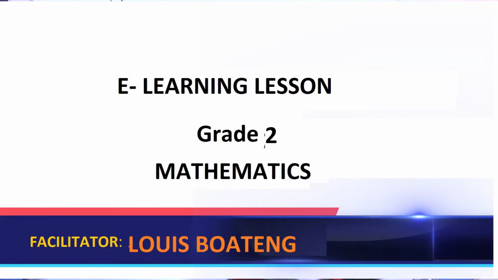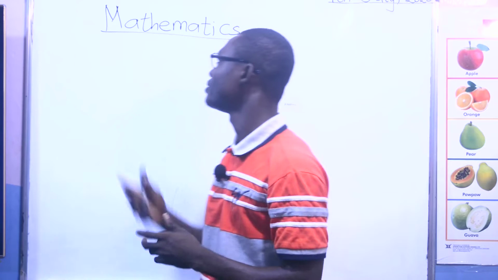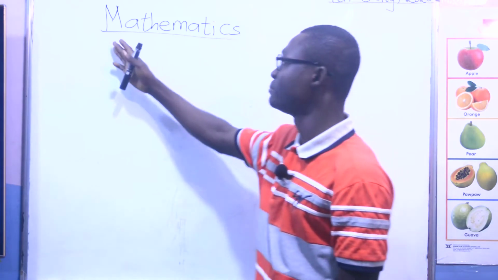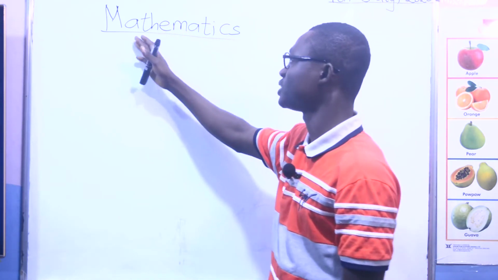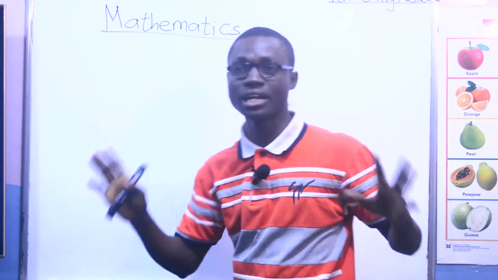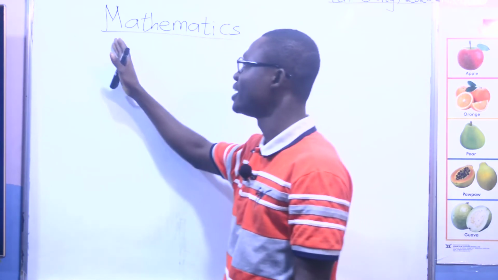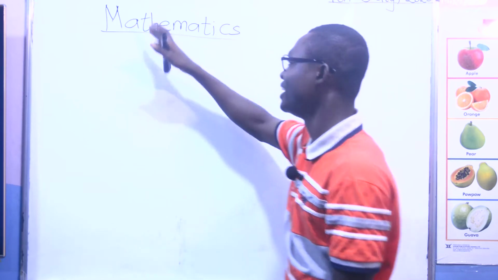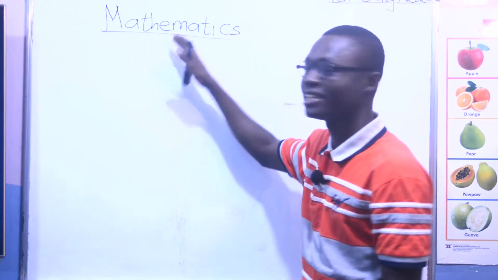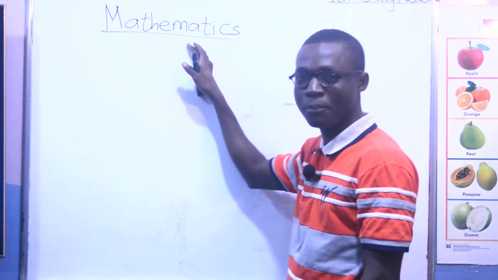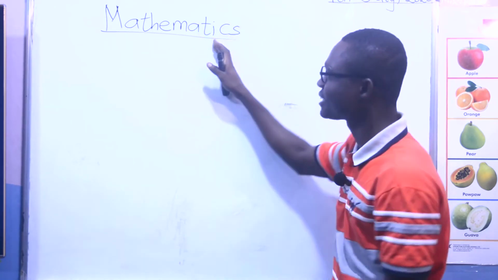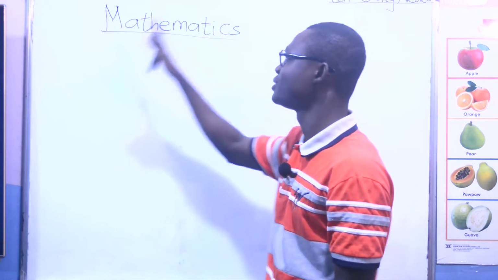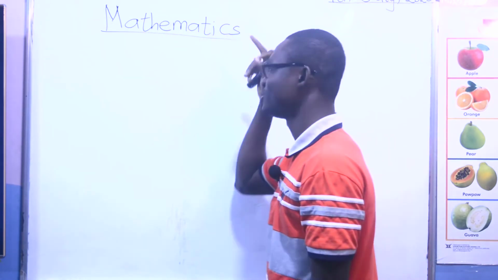Before we start, let's look at this. Our subject for today is mathematics. For mathematics, the M stands for a certain word, A stands for a certain word, and up to the S, they all stand for a certain word. So M stands for master, A stands for ant, T stands for teacher, H stands for has, E stands for eating, M stands for mine, A stands for apple, T stands for twice, I stands for in, C stands for class, and S stands for 6. So you just say it: master and teacher has eaten my apple twice in class 6.